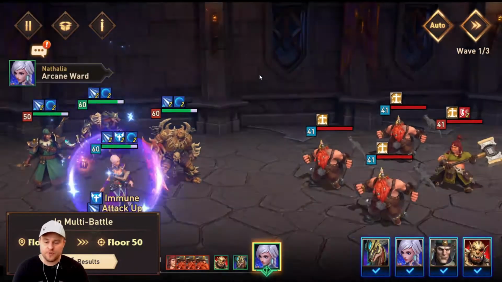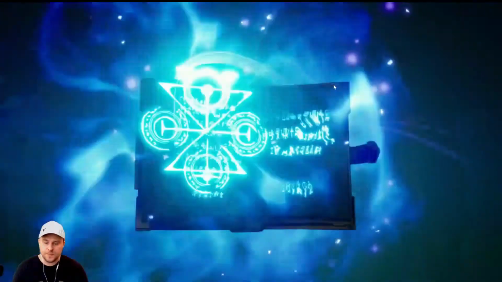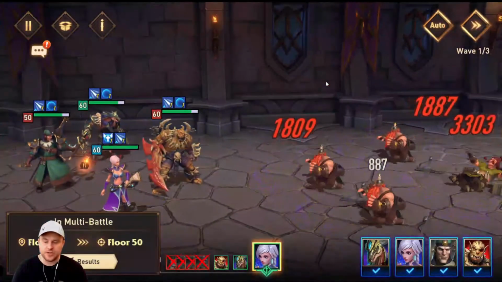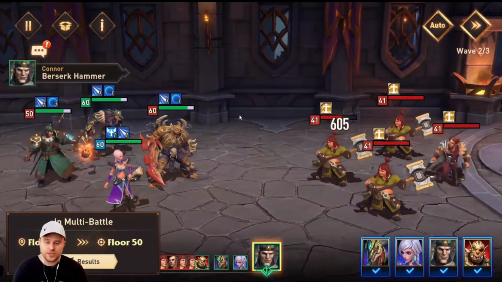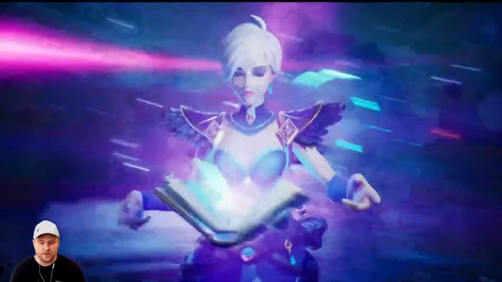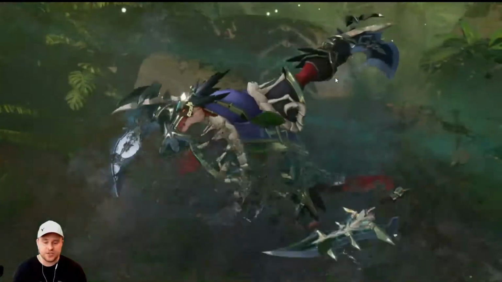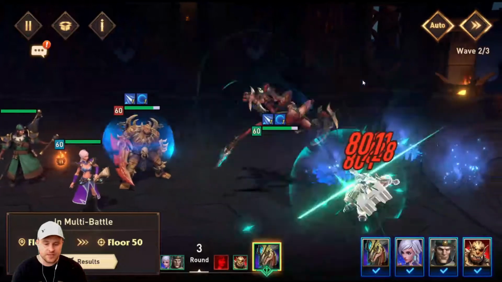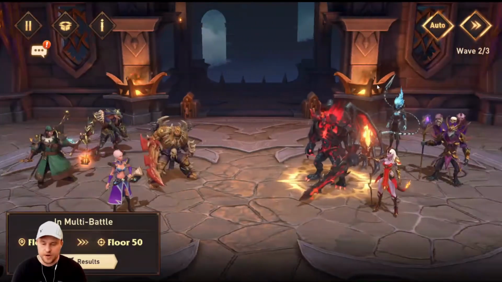Skipping right through to floor 40, Connor is going to come in and put up his buffs. And then Nathalia is actually going to activate her trait, put up her own self buffs, and use the Rage spell to go ahead and clean up the waves. There she goes, using her ultimate again, which does reset if she kills anybody. Zatlux does the same. If his ultimate kills anybody, it does reset. So that's working out really nice.